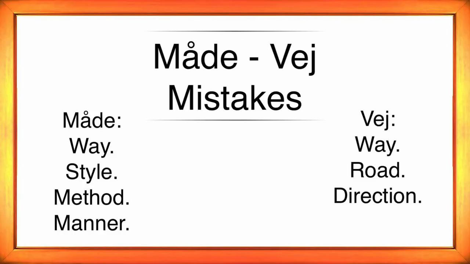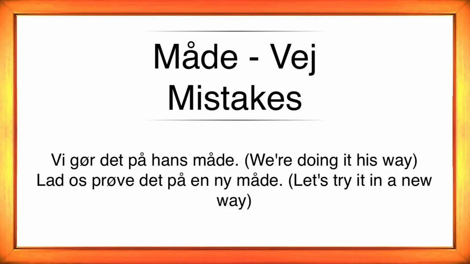Okay, the next one is måde and vej mistakes. This is more of a translation mistake rather than grammar. But I noticed, especially with native English speakers, that they make this a lot. Because they both translate to way in English, W-A-Y. Måde is used when we are talking about a method, a manner, a style. Like, vi gør det på hans måde. We're doing it his way or in his way.